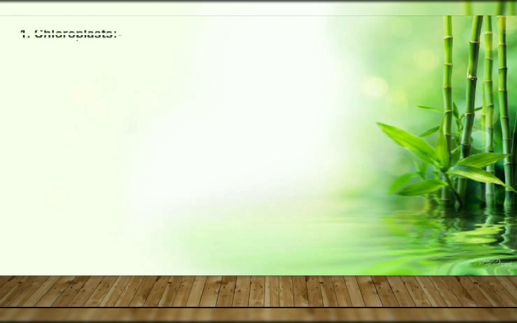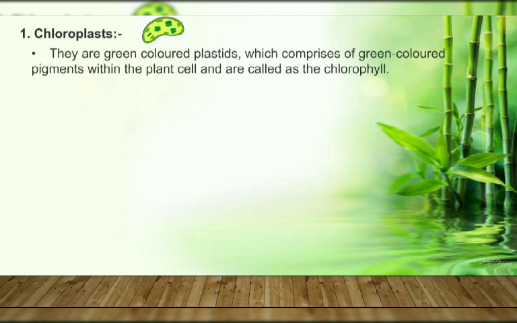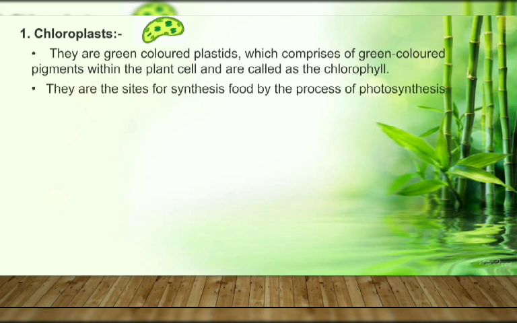Now first, that is chloroplast. First you see the diagram. Chloroplast is responsible for the green color of the plant. It helps in the process of photosynthesis because inside it the green pigment is present, that is chlorophyll. Chromoplast is responsible for colorful pigments except green. So a flower color, fruit color, or any color, you see, is due to the chromoplast. This is the diagram.